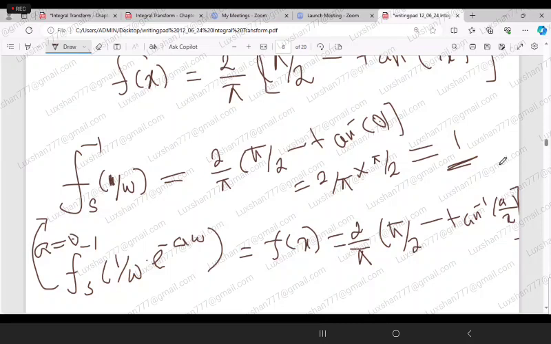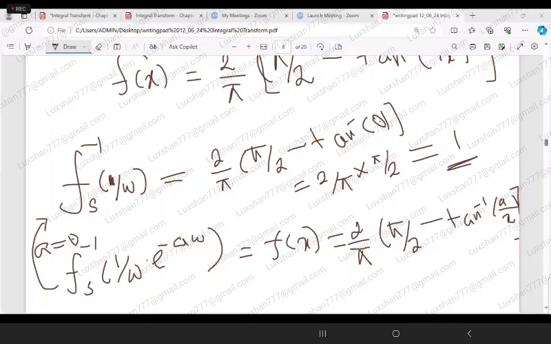Tell me whether you understand this. Do you understand this? Yes, sir. What about others? Please respond whether you understand or not. I'm getting response from only few people. I don't know what others are doing.